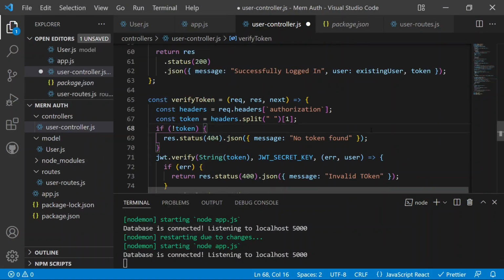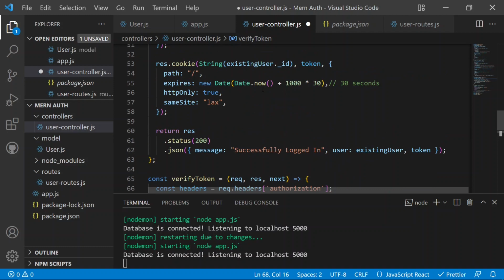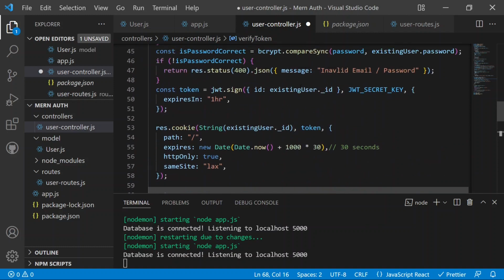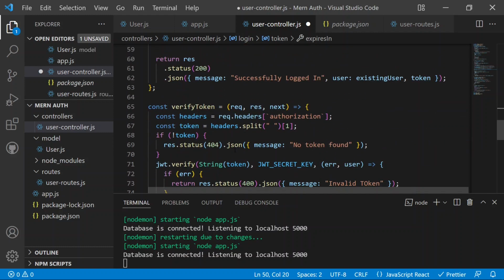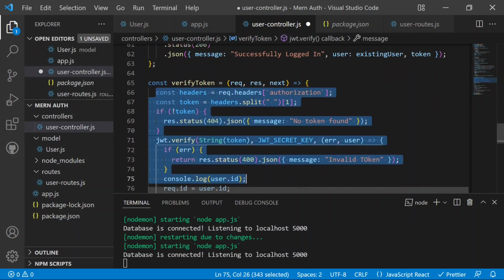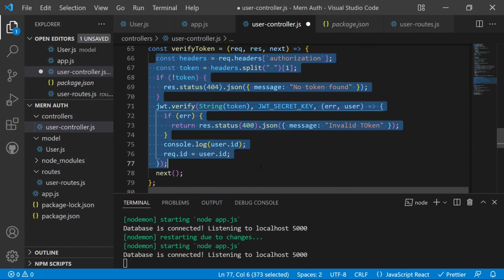Now we have set up the cookie, and we need to get the cookie in the verify token, because we need to verify the token as well. We have specified the cookie for just 30 seconds, and the JWT token for 1 hour. We can increase or decrease that, so we keep it at 30 seconds. Then we need to go to the verify token now, and instead of these headers, we can remove these headers, and comment out all of the functionality for now in the verify token.